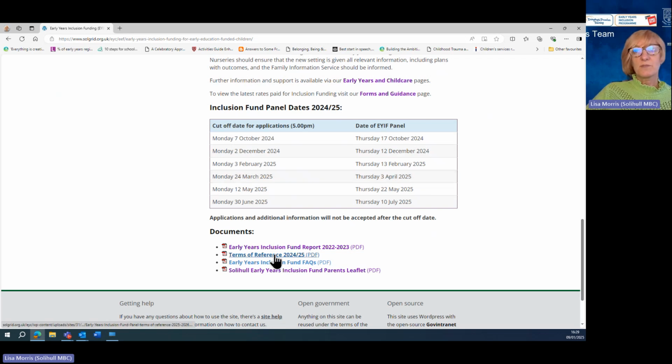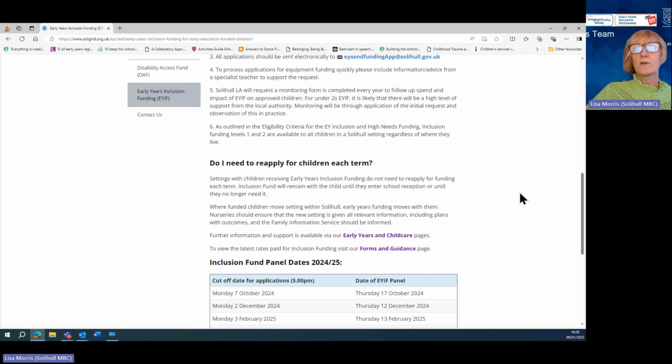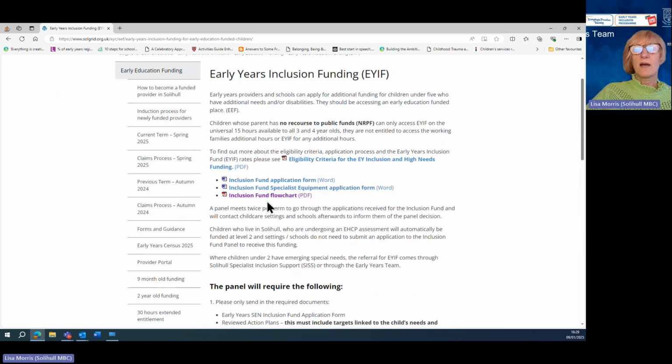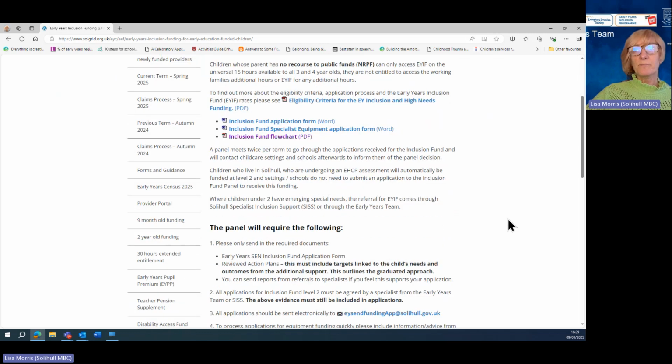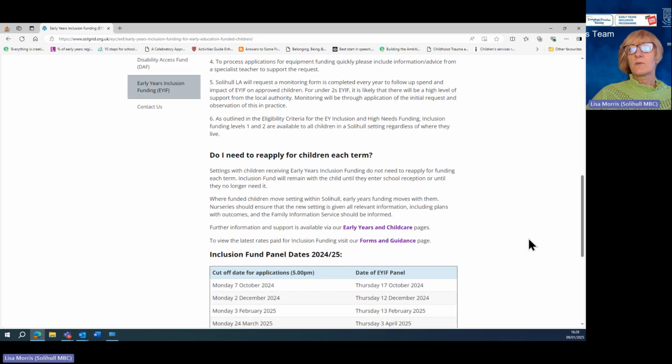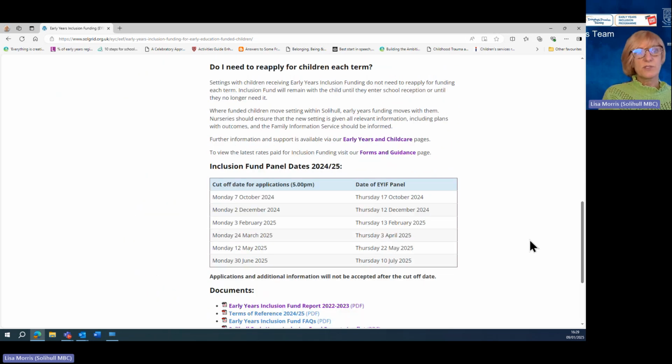You'll make sure that you're aware of the terms of reference for that meeting, and I always print off or have available a copy of the flowchart, because when I'm reading the applications, I'm checking the eligibility of the child, I'm checking whether the right signatures are being received, the right consent has been given. And then we all meet on the panel date with our views of whether that child should get the equipment funding or level 1 or level 2, whatever it might be.